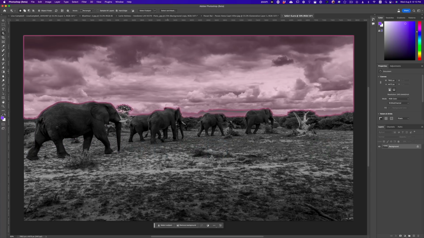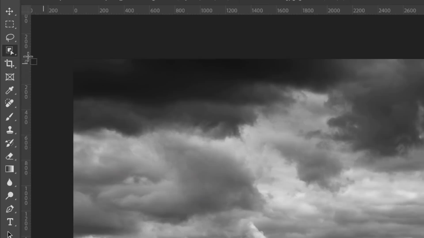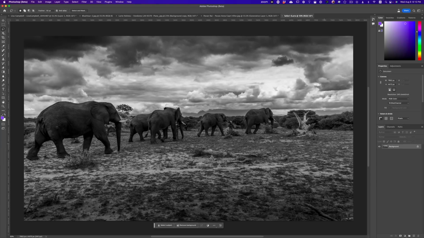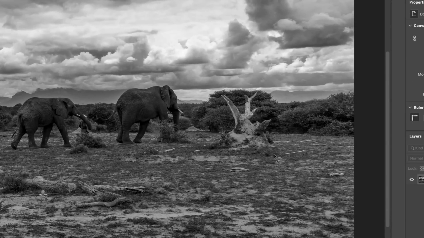Anyways, so once you're in Photoshop beta, check this out. This is gonna be crazy. Are you ready for some voodoo? I'm gonna take the lasso tool here, and I'm gonna go here because I don't like that tree. It's sort of a dead tree. So I'm gonna make a selection here with the lasso tool.